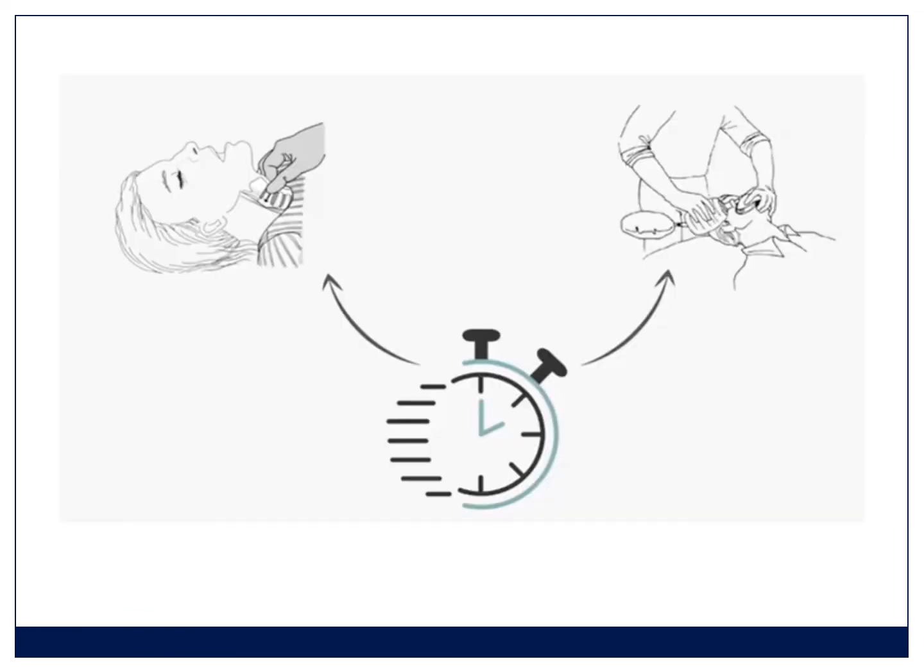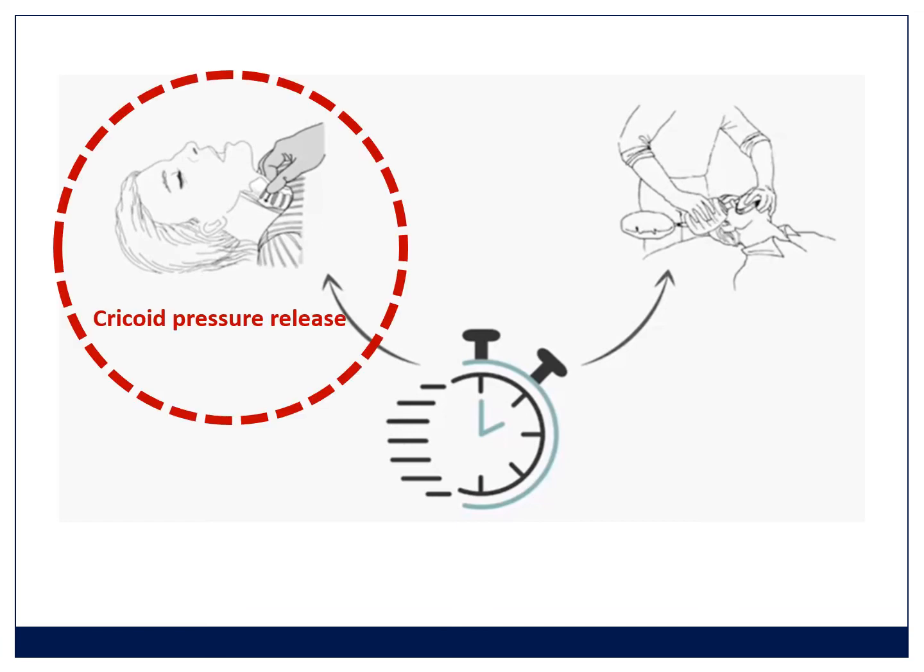There are two main things that I want you to consider when you do rapid sequences. The first is that cricoid pressure should be used, but you should have a low threshold for releasing that cricoid pressure if it's impairing your view or if it's preventing the tube from passing. It's important to use cricoid pressure, but sometimes it causes more problems than it solves, and releasing it is increasingly recognized as an important part of putting the tube in. So be prepared to tell your assistant to take that cricoid pressure off if you need to.